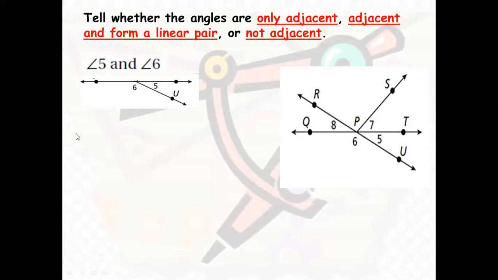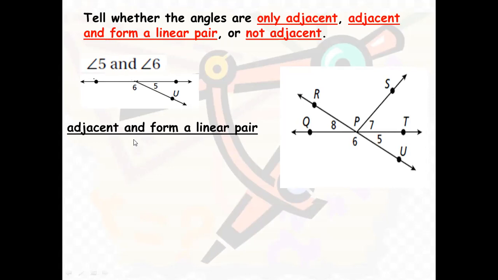They are angles on a straight line, and linear means straight. So if it is a linear pair, that means they must be adjacent, because as you could see here, they are sharing one arm. So you can say that they are adjacent and form a linear pair. A linear pair is always adjacent. There is no choice for them. A linear pair is always adjacent.